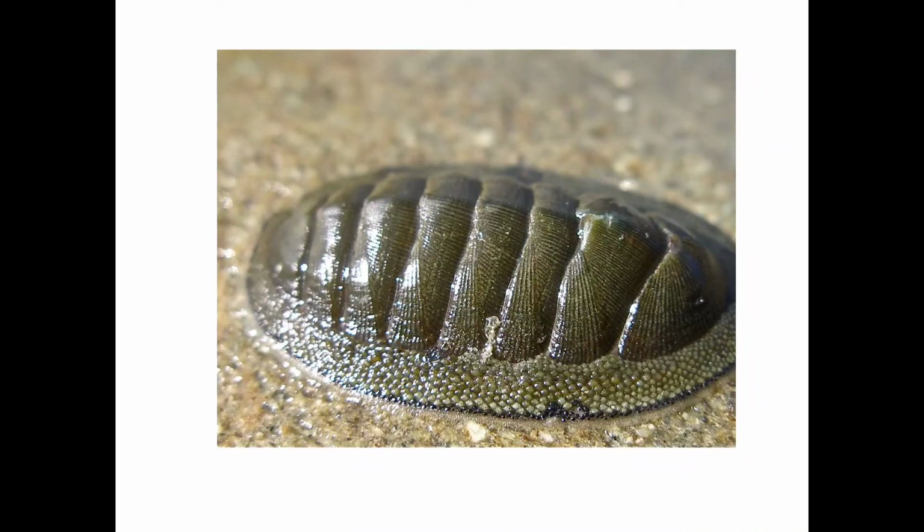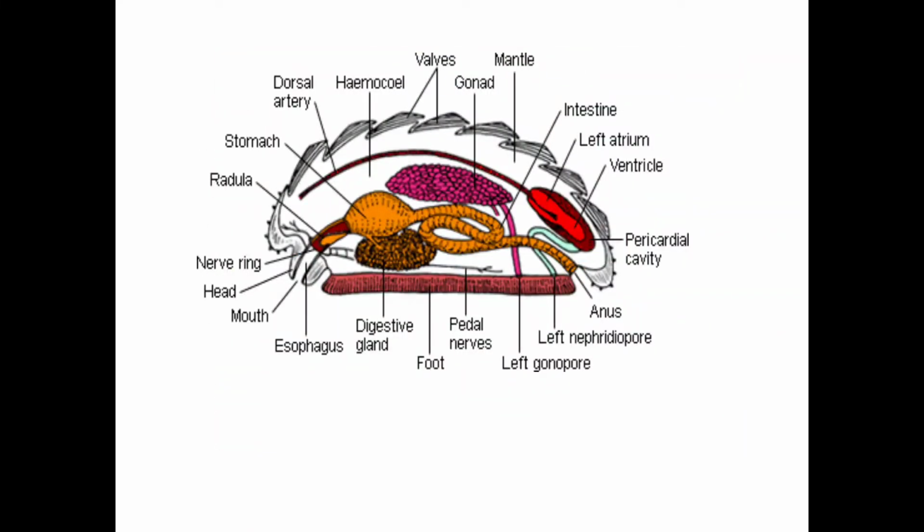Then they have a mantle, and the mantle is massive and covers the body dorsally and laterally. Next one is about their head structure. There will be no distinct head. The head is indistinct and lacks major sense organs. No major sense organ is present in chiton or in Polyplacophora.